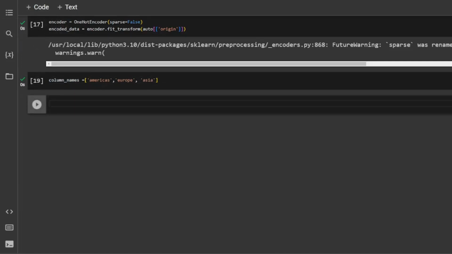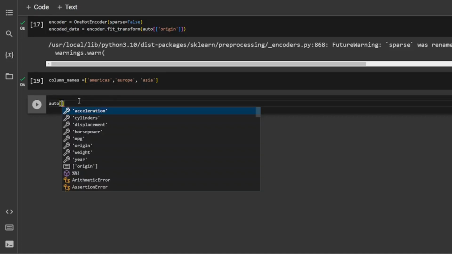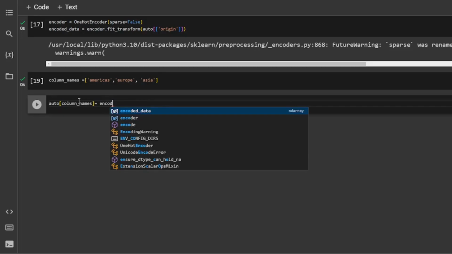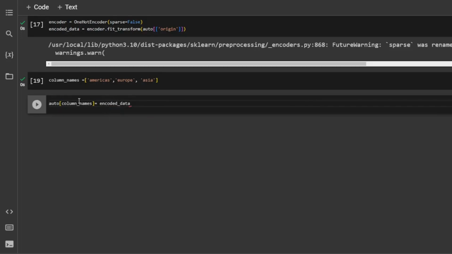Then what we are going to do is create new columns within the auto data and assign to these columns the new arrays that we created after the fit_transform of the encoder.